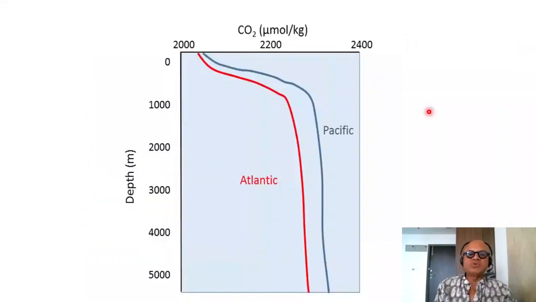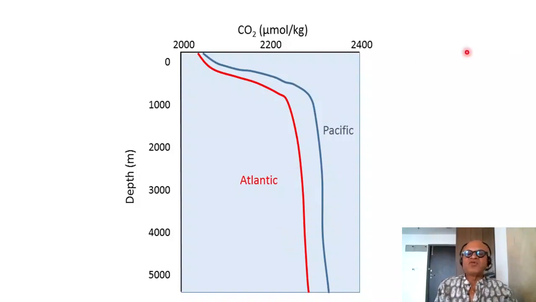Similarly, in CO2, you see that the Pacific old water has higher CO2. Photosynthesis and exchange with the atmosphere produce low CO2 near the surface, in micromoles per kilogram, and it increases because there is respiration. Consumption of oxygen is associated with increasing CO2. Cold, high pressure waters keep CO2 higher in the North Pacific. It's older water, whereas the low CO2 being brought down by the North Atlantic deep water formation keeps the CO2 lower relative to the Pacific in the North Atlantic.